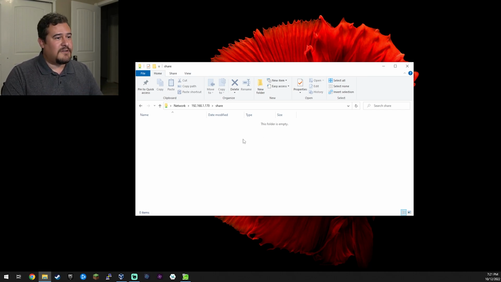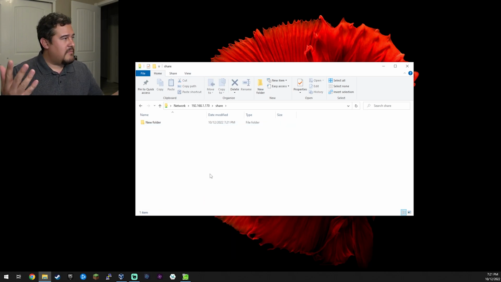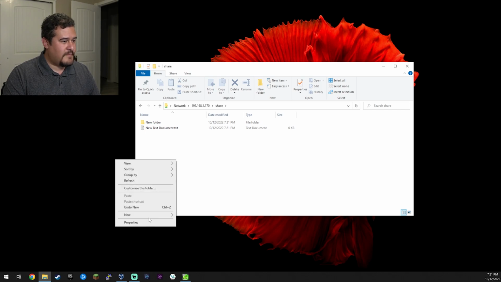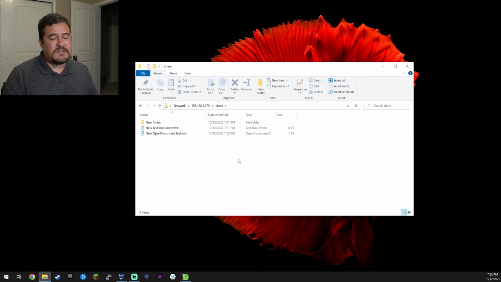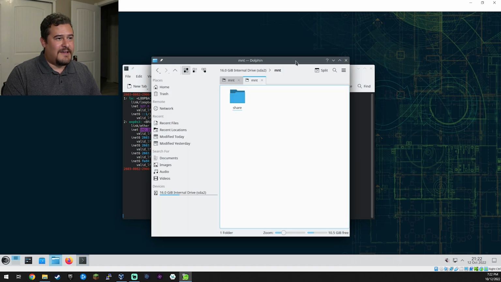For right now, there's really nothing in here. So let's see if we can start creating files and maybe documents. If we hit new file, there it is. So I'm able to start creating things. I'll keep on going, and we'll just do this. Okay, so we created three files, right? Now if we go back to the server, this should show up, right? And that is an absolute yes.